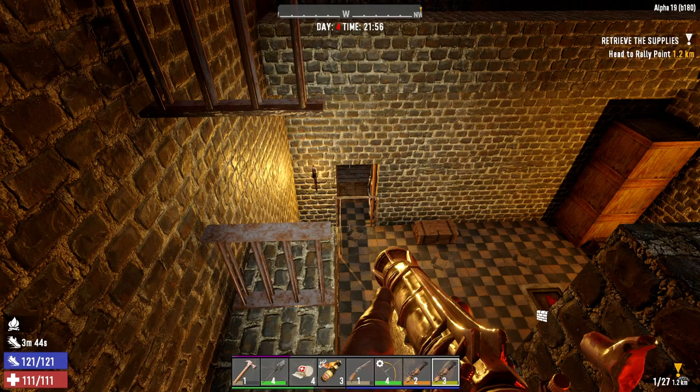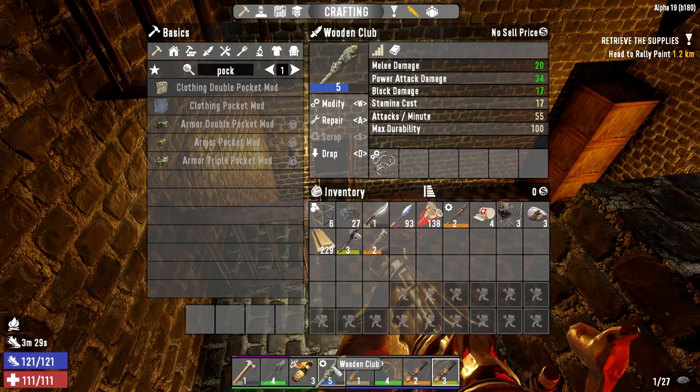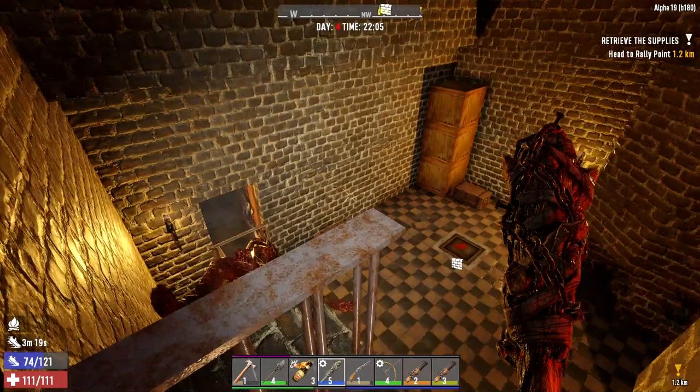Oh shit, I should bring my club down so we can get some melee action in. Probably should repair that thing too. And here we go, our first victim. Come on up here, buddy. Oh, bobbing and weaving. That's only going to help you for so long.